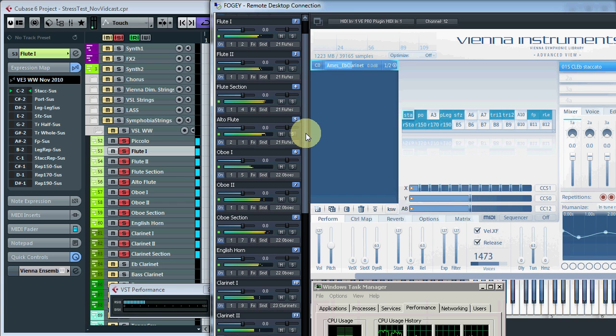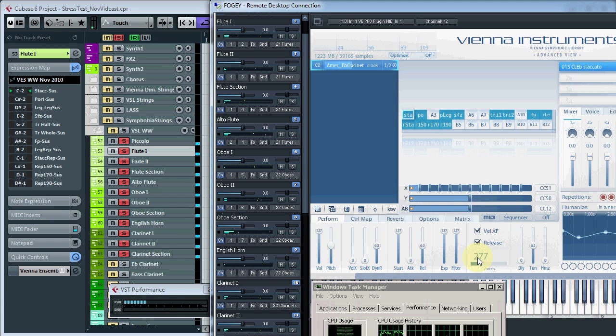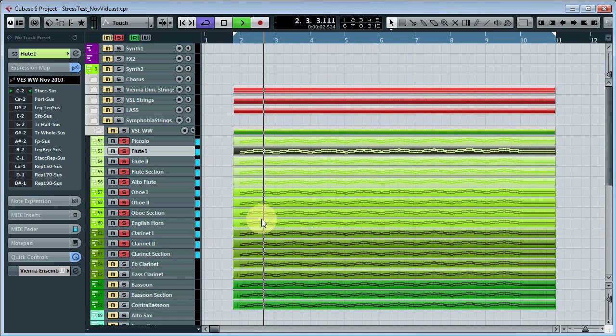Let's pull down. So there's that piccolo all the way down through the clarinet section. And then you see we're getting 1,400, 1,500 voices or so. So when I added that E-flat clarinet, which is turned off right now, it put it over the edge. So the limit for this slave appears to be something like 1,500 voices, somewhere in this range of 1,400, 1,500 voices. So that means that I can get as many as 1,500 voices across the entire orchestra before I start to get clicks and pops from that slave.